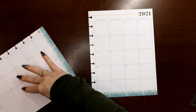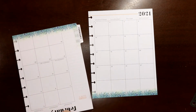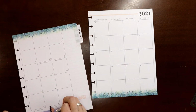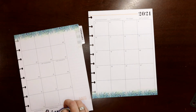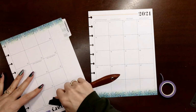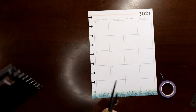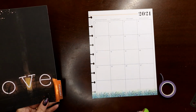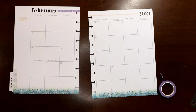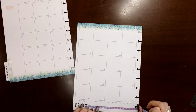The next thing I want to do, and you can see the end of my washi tape has lost some of its stick, so we'll cut that off. But I just want to put this little row of fireflies here over the peach, and I'm just going to rip it a little sloppily, and I didn't mean to make it crooked though. I think this tab came from one of the original farmhouse planners from clear back in 2016 or 2017.